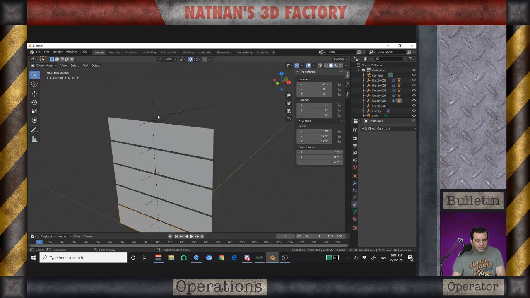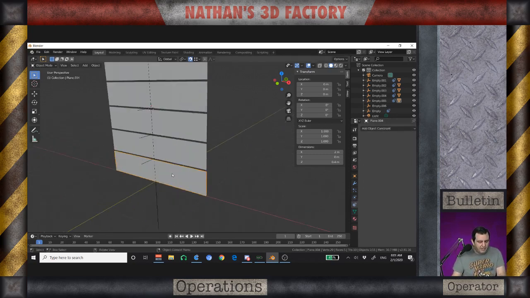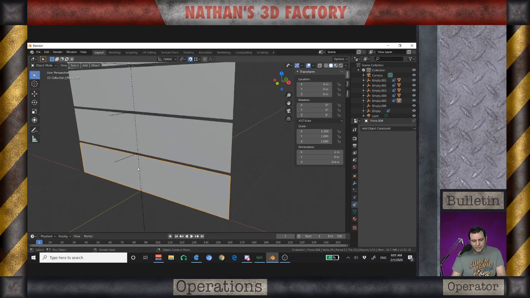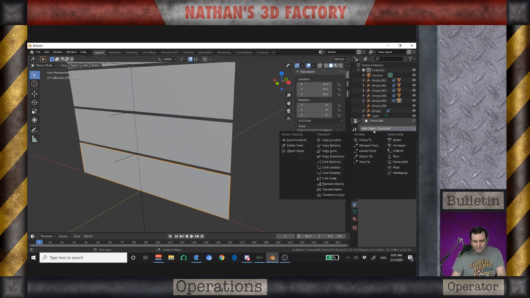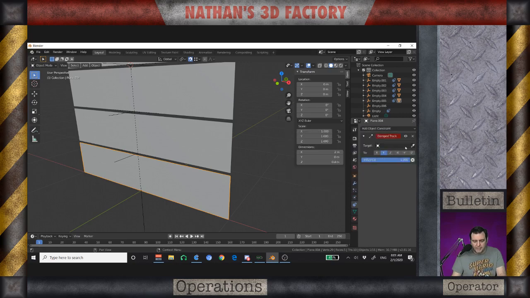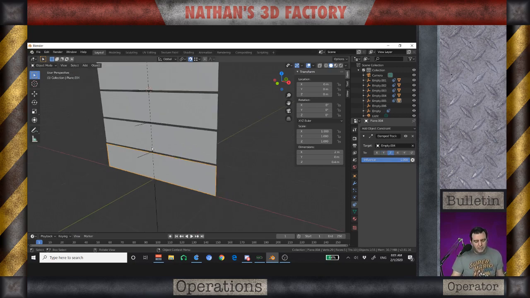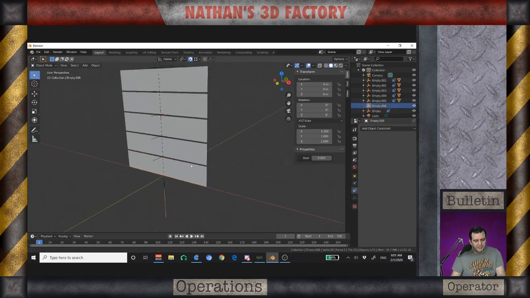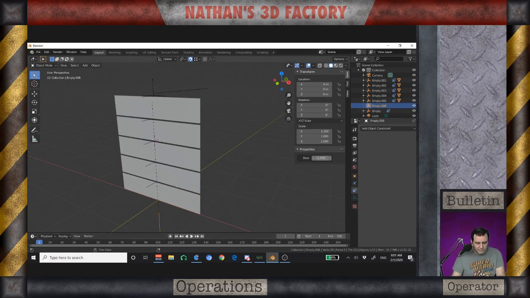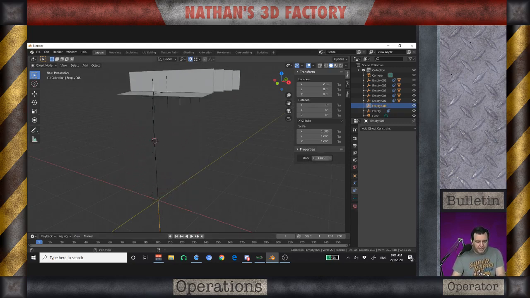So we're going to add more object constraints now. So this one is going to track to this empty right here. So damp track. Okay. Alright. And then let's do this now just as a little test, just to make sure that I tracked it right.